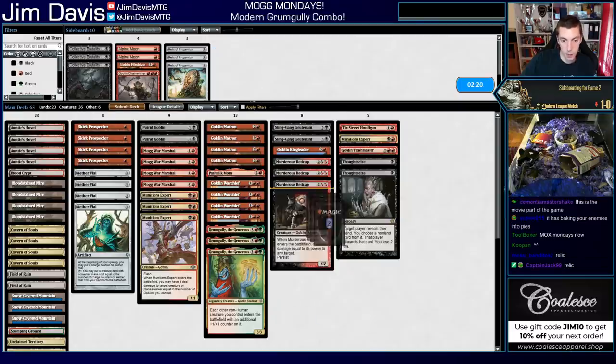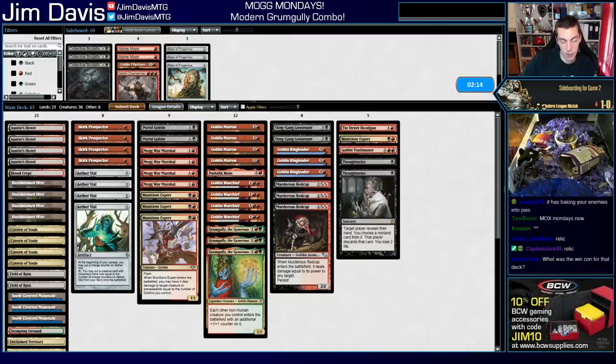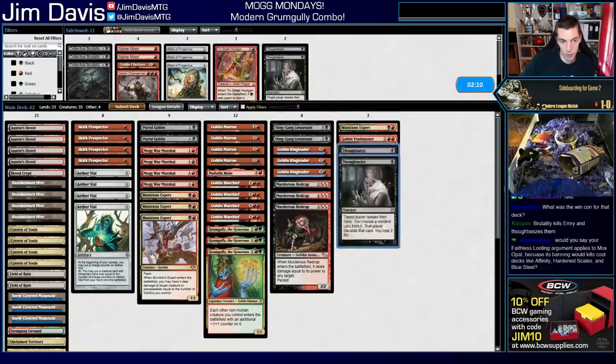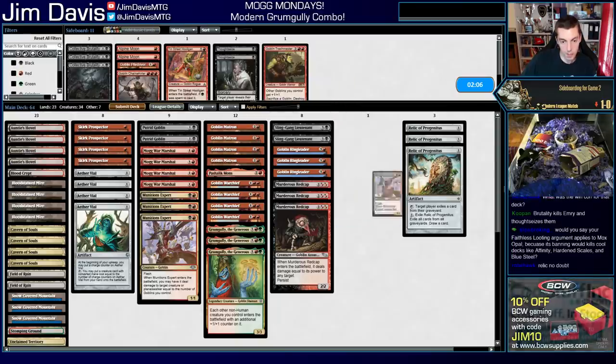I don't even know what to do. Relic's, like, good. I can probably deal with it. I guess Relic's pretty good. Alright, maybe you don't want Hooligan, actually. Or Thoughtseize. Maybe we just want the Relics. Bring the Relics. I don't think I want Trashmaster, actually.